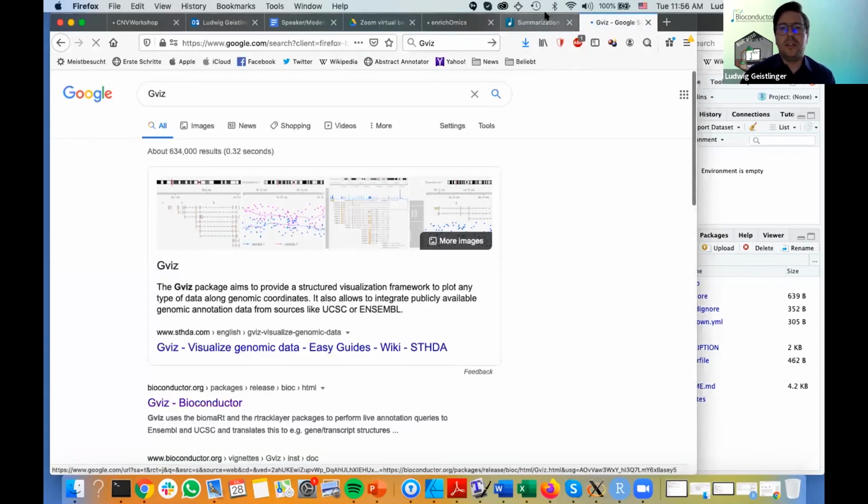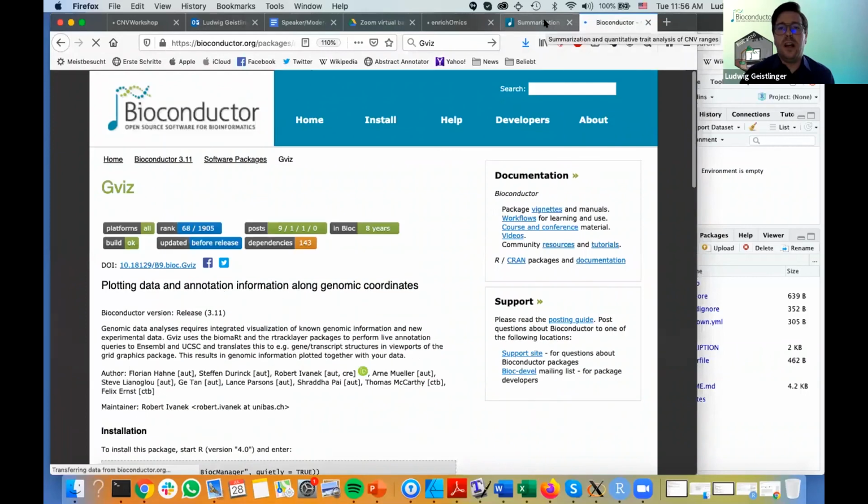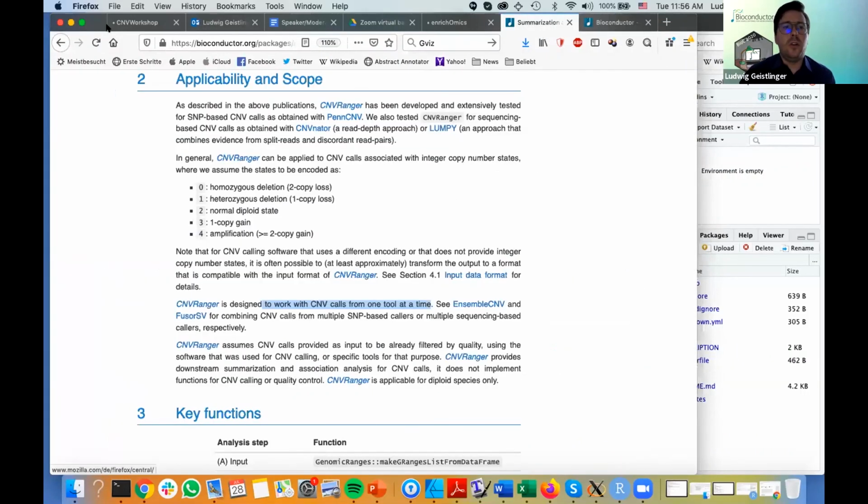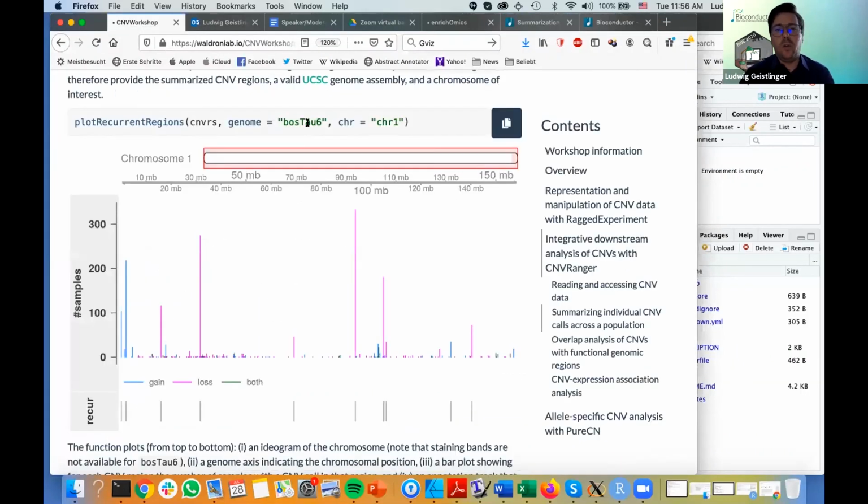As far as I know, and I might look this up a little further, you have to provide a valid UCSC genome identifier. There might be some ways to provide an object instead of a character identifier, and that could be a way to make this work. I might look this up and follow up a little more on this question as well.